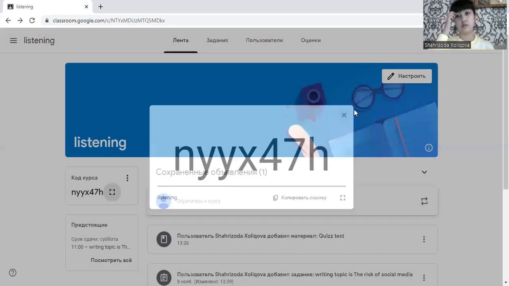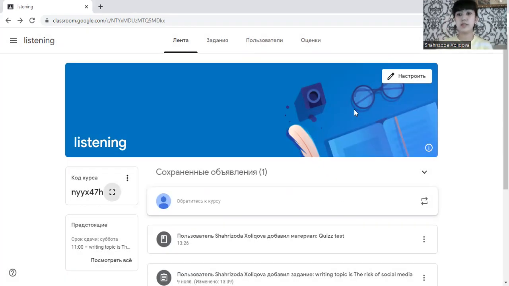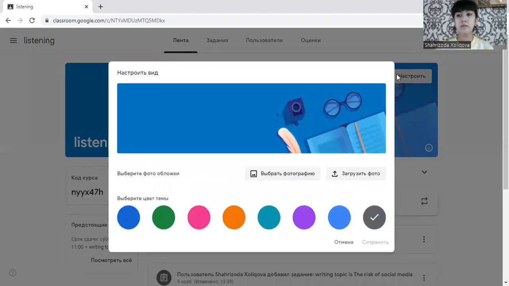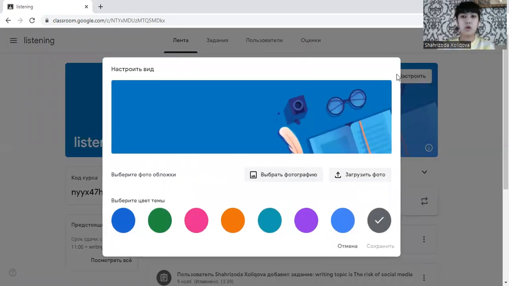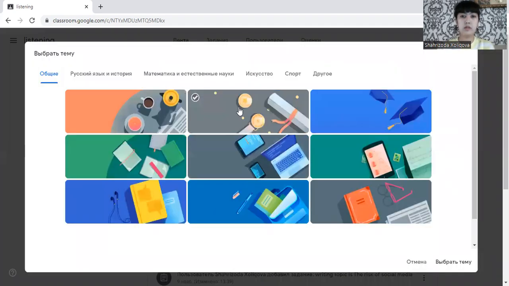First of all, you can change the colors here by clicking and selecting them. So here it is.